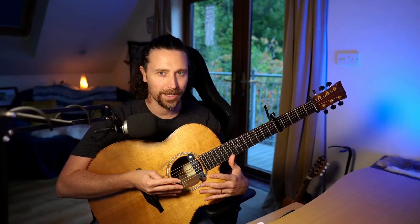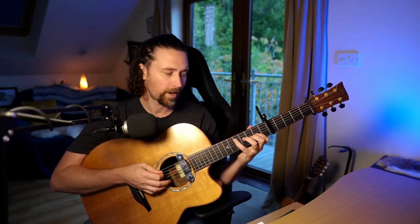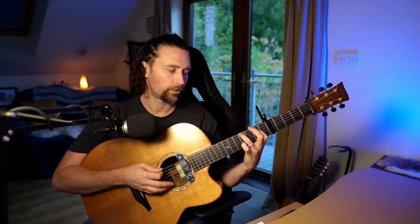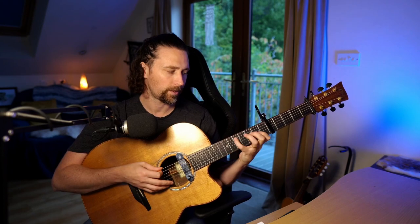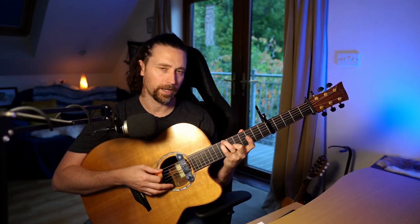Before we join those two sections together, let's think about the chord shapes that we've gone through. Part one, we were thinking about the mid tones. We were going D, E, F sharp minor, G, and A. And then we open things up. So it's only five chords there. One, two, three, four, five. And then tonally, we started introducing the lower side of things. So one, two, three, four, five. We had the D, the low E, the low F sharp minor shape, G, and the low A.